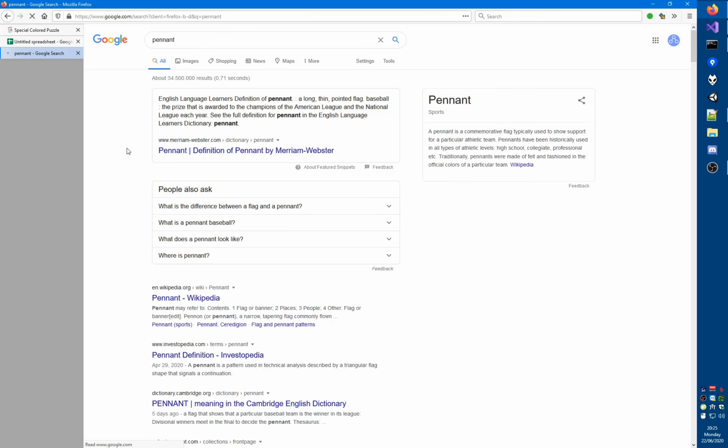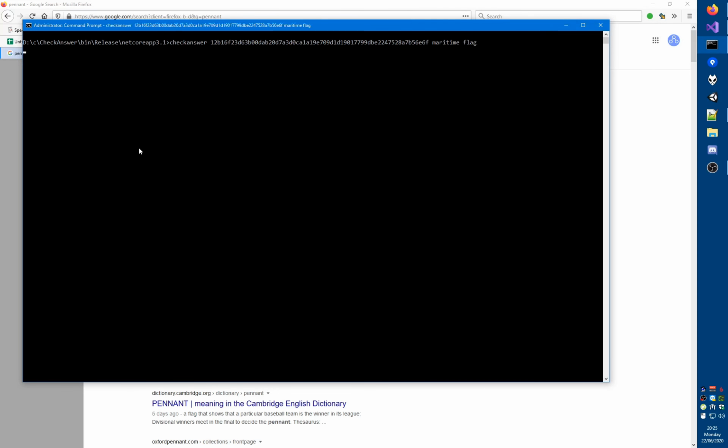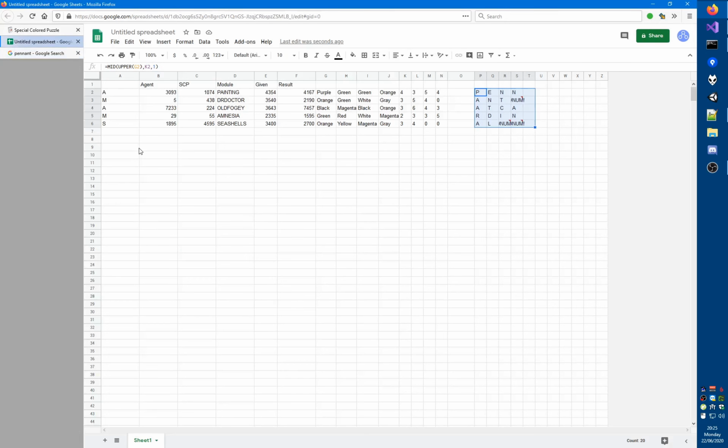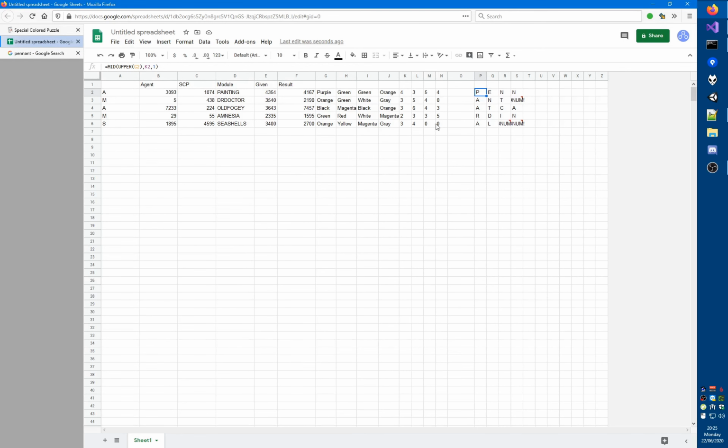A pennant is a type of flag, but it's a pointy one, so at first I thought maritime flag, because that one does use bearings, which are cardinal directions. But no, it turns out the answer is semaphore, because apparently the positions of the semaphores are referred to by KTANE experts as north, south, west, east, in general, which is just a KTANE convention. It's not really the semaphores that point north. You know, the semaphore actually points up. That is my opinion on the puzzle.